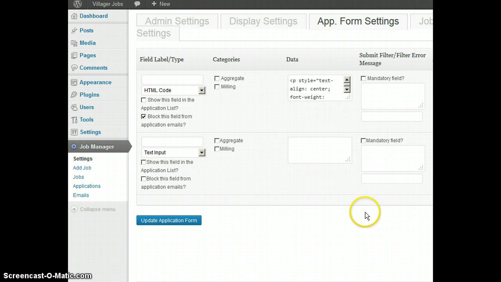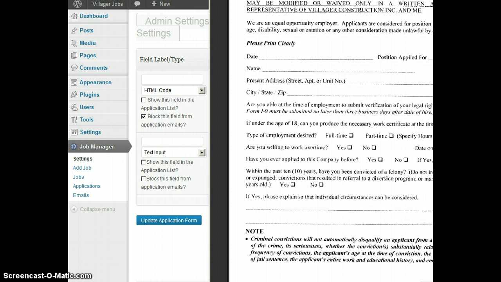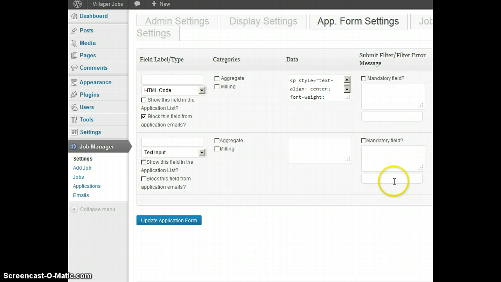So what I'll do at this point is pull up your application here, and I took the liberty of putting in the top information for you, the disclaimer and things like that in this field here, since it involves some formatting. So I did that for you. Next step, I'm just going to start with the first field and type in date.